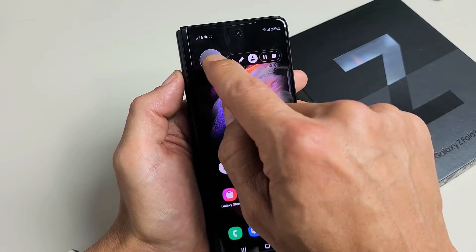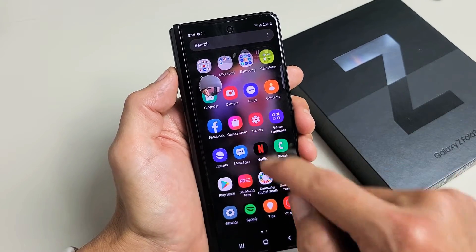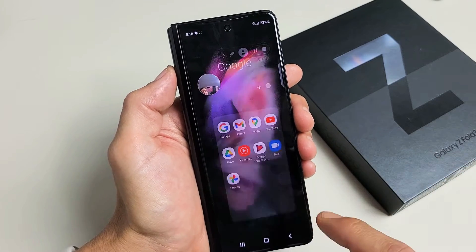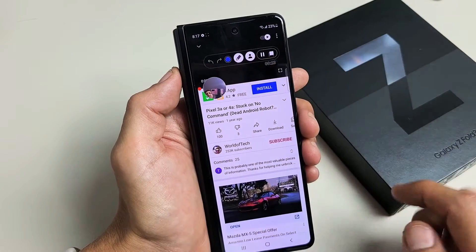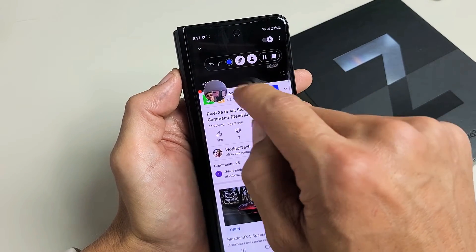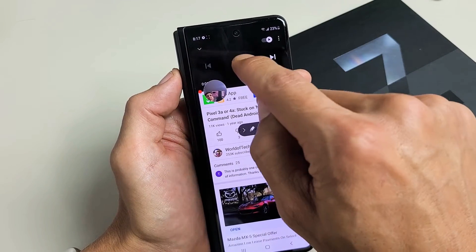That little selfie video is right here too. If I tap on that, you can get the front camera overlay on here as well. I'll leave that on there for now. Check one, two — check one, two. And then let me also go ahead and play a quick YouTube video. Let me go ahead and play this.